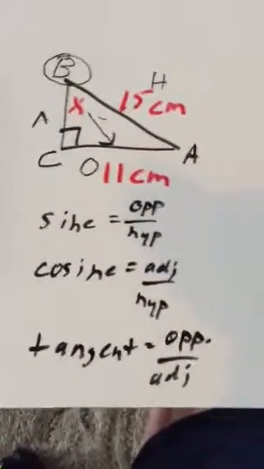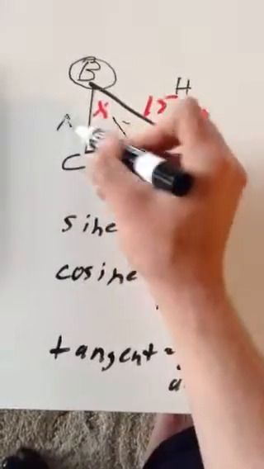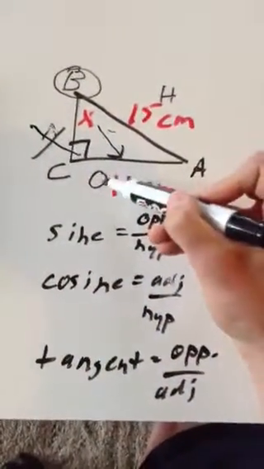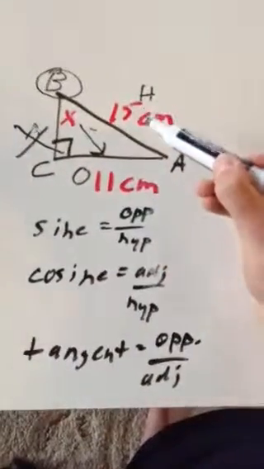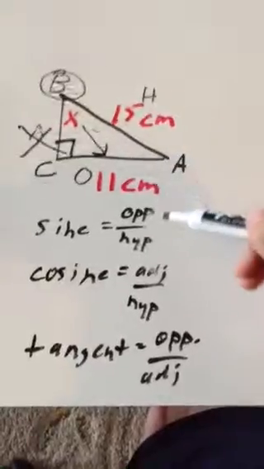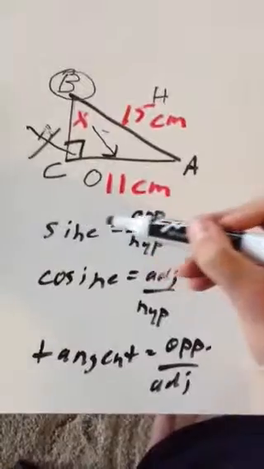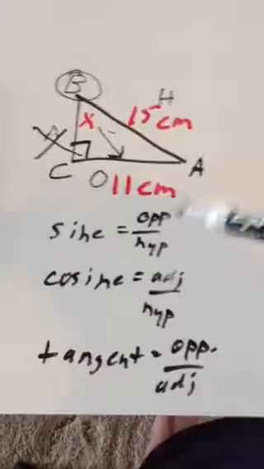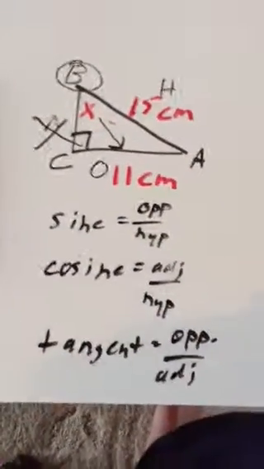So here's the deal. Again, I know nothing about A, so let's forget about it. Let's just cross it out. We don't care about it. What we do care about is the O and the H. We want to find angle X, and we know the opposite, and we know the hypotenuse. Well, let's look down here at our three ratios. Guess what? SOH is the first one. Sine equals opposite over hypotenuse. So that lets me know I want to pick the first one. You always pick the one that you know two pieces of information about. So I don't need tangent, I don't need cosine, so I'm going to erase those.